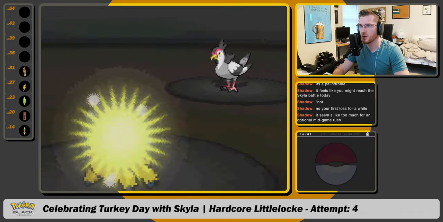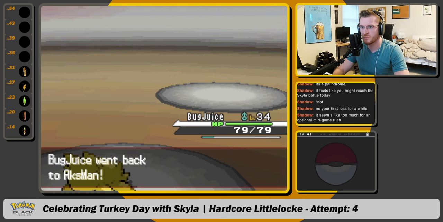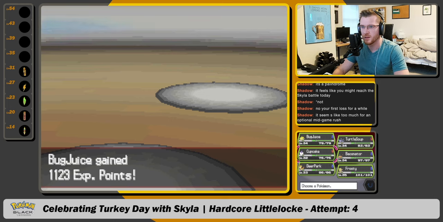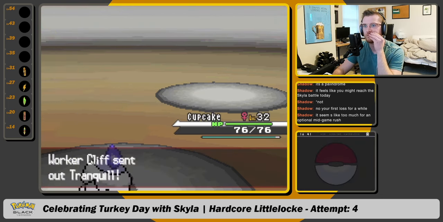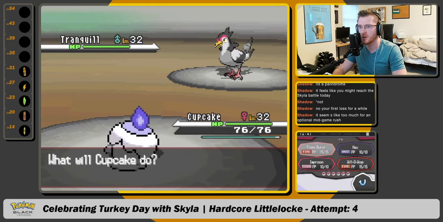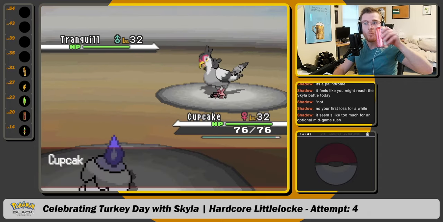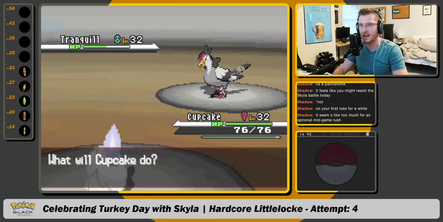I'm just gonna Volt Switch into someone else and then switch into... Hopefully this spreads the experience. Oh no, Bug Juice already gained it all. Never mind. Okay, we're going to Flame Burst. That's fine. Quick Claw. Nice proc.